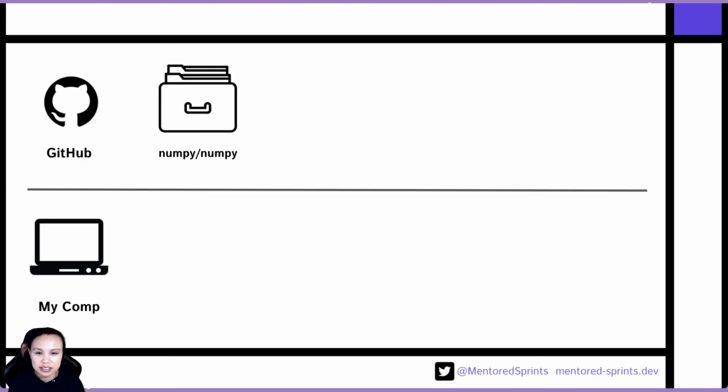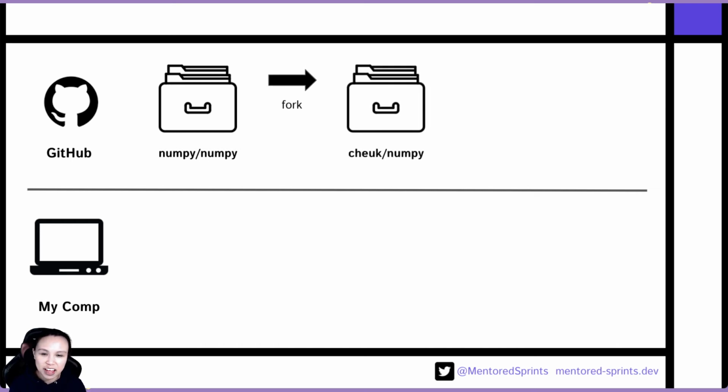So here you can see an example: if I want to contribute to NumPy, I found this repository on GitHub. It is the NumPy repository, the official one, because it's under the organization NumPy. Everything above the line is on GitHub, everything below the line is on my local computer. So first I make a fork of it, and then it will have a new version of NumPy under my account, Chuck, for example. The reason, again, for doing this is that I don't have access rights to the NumPy repository, but I have access rights to the Chuck NumPy repository.